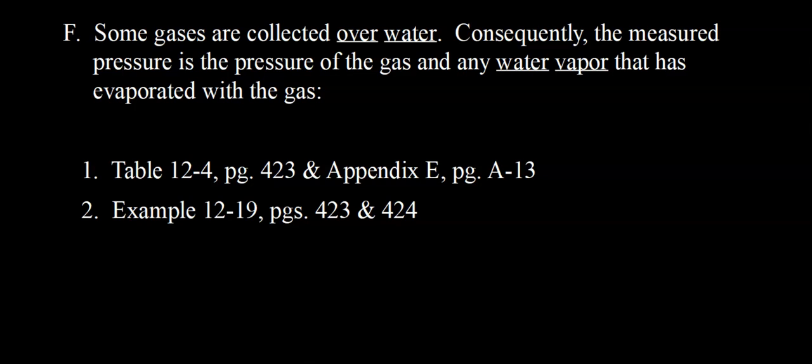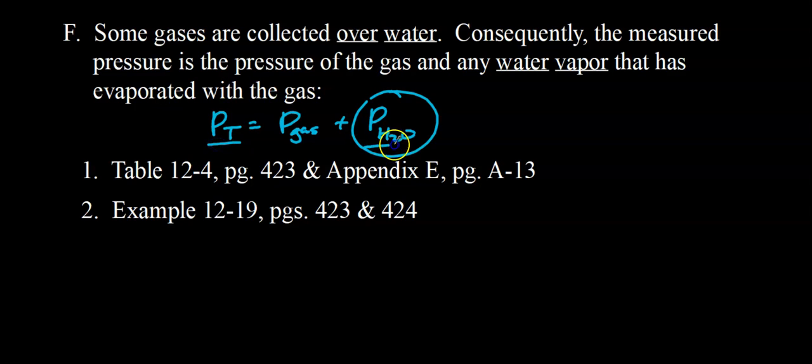All right, so on that same page, 1219. Oh, let's write an equation. Anytime you collect a gas over water, we can use this: PT, the total pressure, is equal to the partial pressure of the gas plus the vapor pressure of water. And again, at a certain temperature, that is a constant. So often we know the total pressure and the vapor pressure of water. We can use that to find the partial pressure of the gas. And that's what we're going to do here.